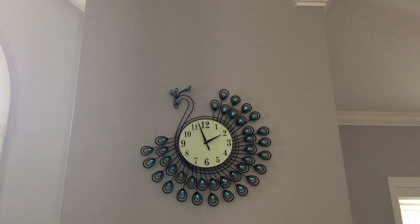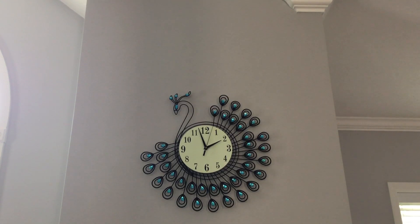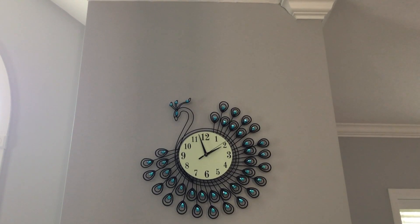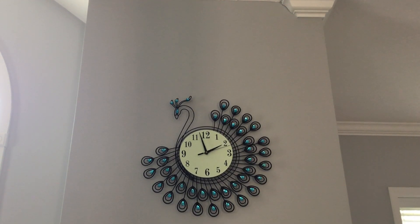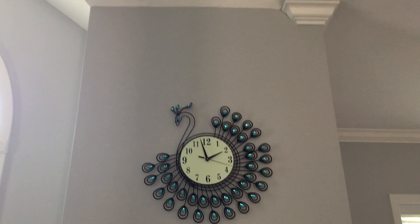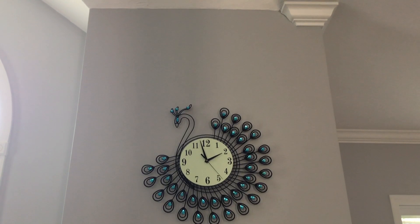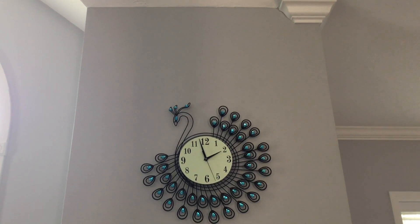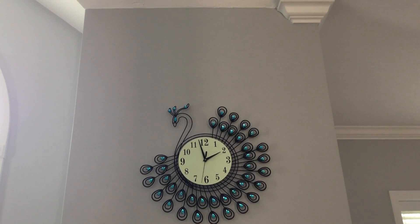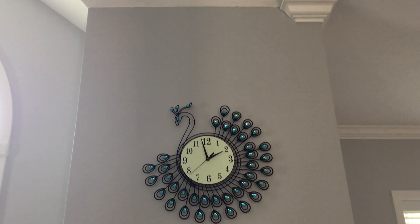Let's put an example. Forget about the second hand — let's just focus on the minute and the hour hand. The minute hand is near, in between 12 and 11, which is almost at 12. But what time is it on the minute? The hour hand says it is near two o'clock. The minute hand is near the 11 and the 12, so we're going to say it's 11 because it's not exactly at 12.